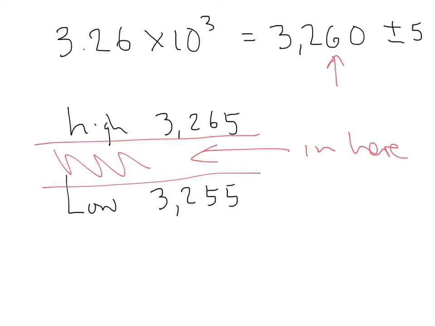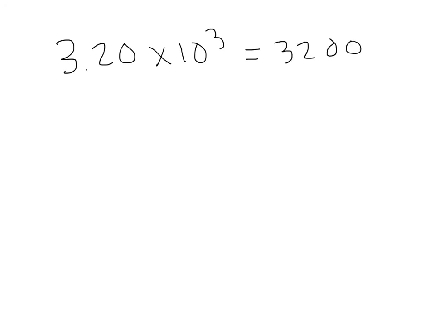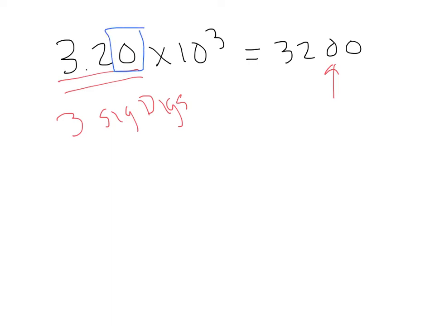So where this gets a little tricky, for one more idea, is if I gave you the following number. If I said that the number was 3.20 times 10 to the third, that is the number 3,200 in standard notation. But because we have 3 sig digs here, we know that they measured it to the tens column because that 0 is written. If this is written, this 0 I've put a box around, then we have measured it to that number.